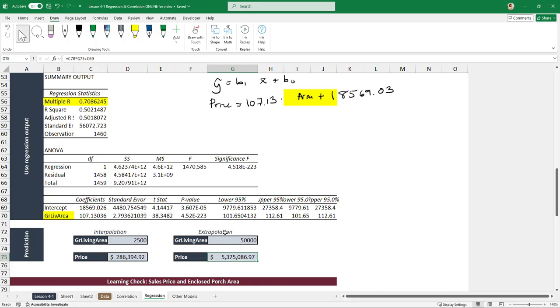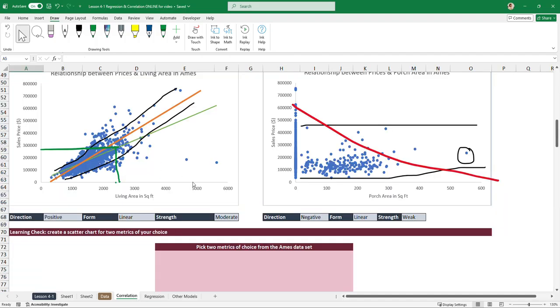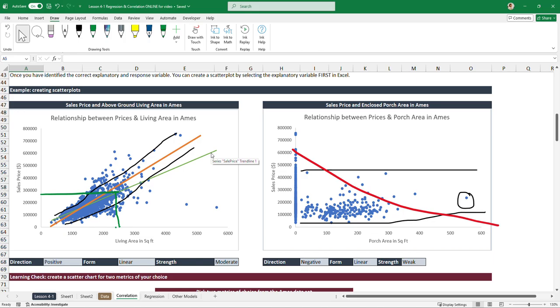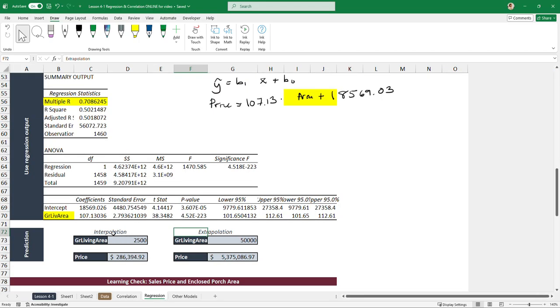And the reason that it's not accurate is because this is an extrapolation. It's far beyond the data we have information for. We only have information for just over 5,000 square feet. So the line is not making an accurate prediction for 10 times that at 50,000 square feet. So you can really only be accurate for your predictions within the data range, not far beyond it, like we have for Drake's mansion here.